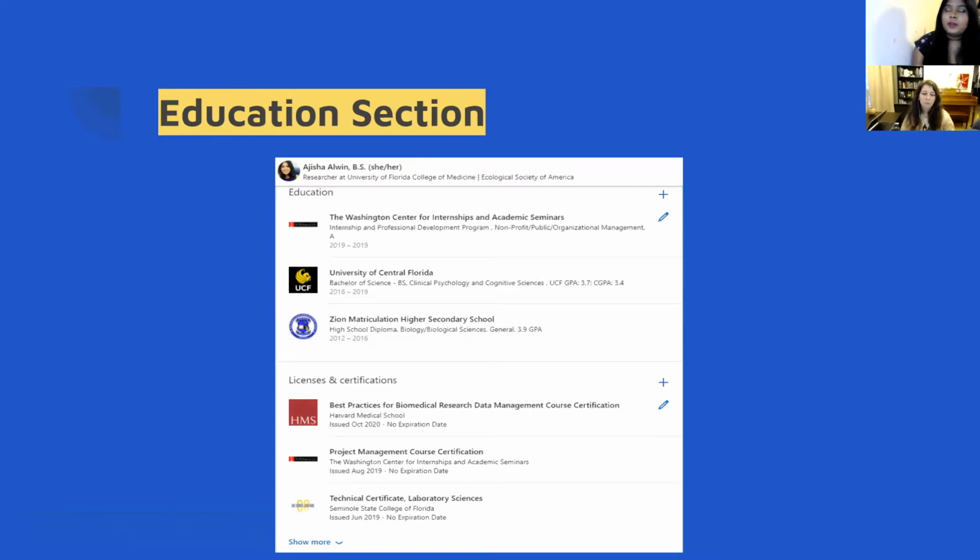And again, these two are the places where you would like to showcase whatever it is that you've done, even if it's not relevant to your current career path. LinkedIn is a place where you can put it all in the same spot. And you can use tools like the move up and down feature to highlight which ones you want people to see first.